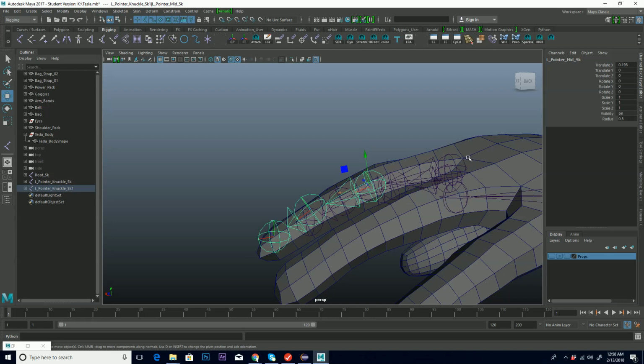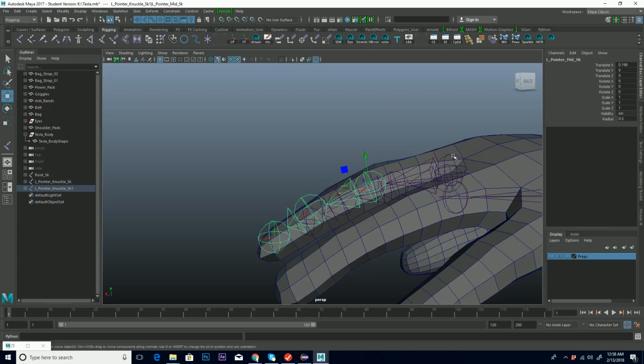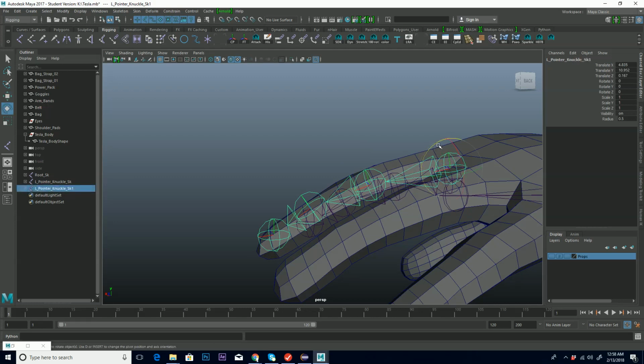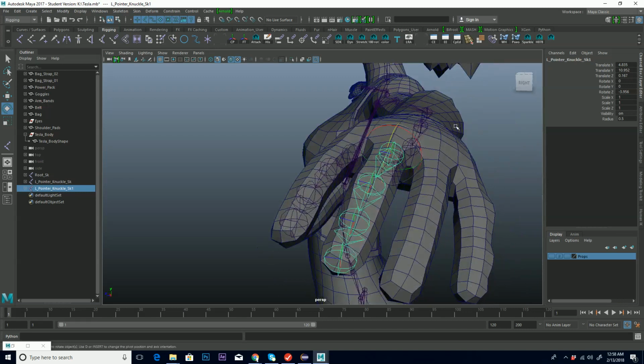And then I think I might have rotated a little too much, so this joint, rotate it down. Okay, and then I would go through and rename all this.